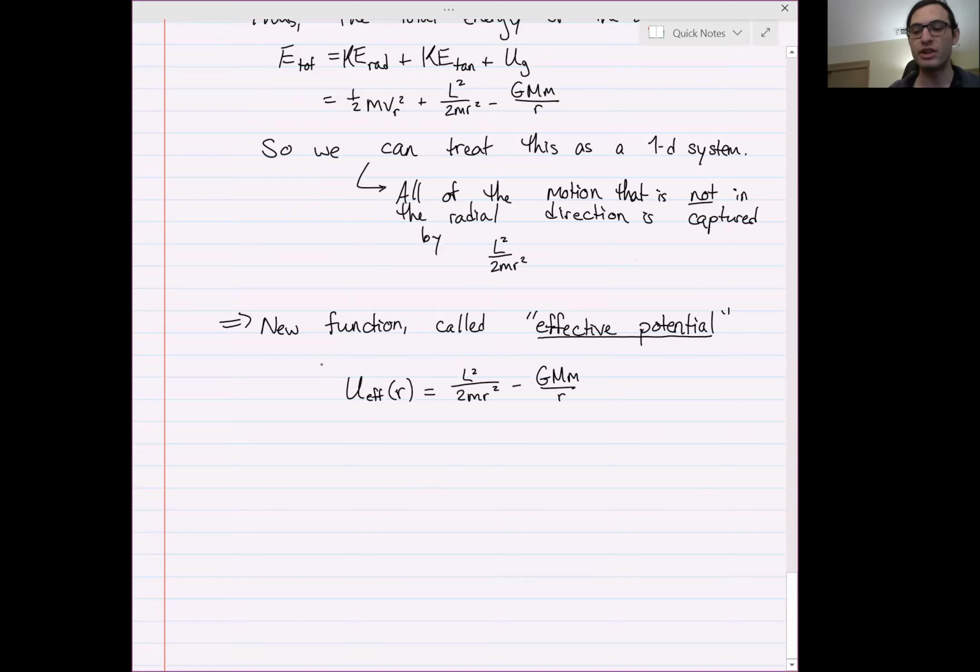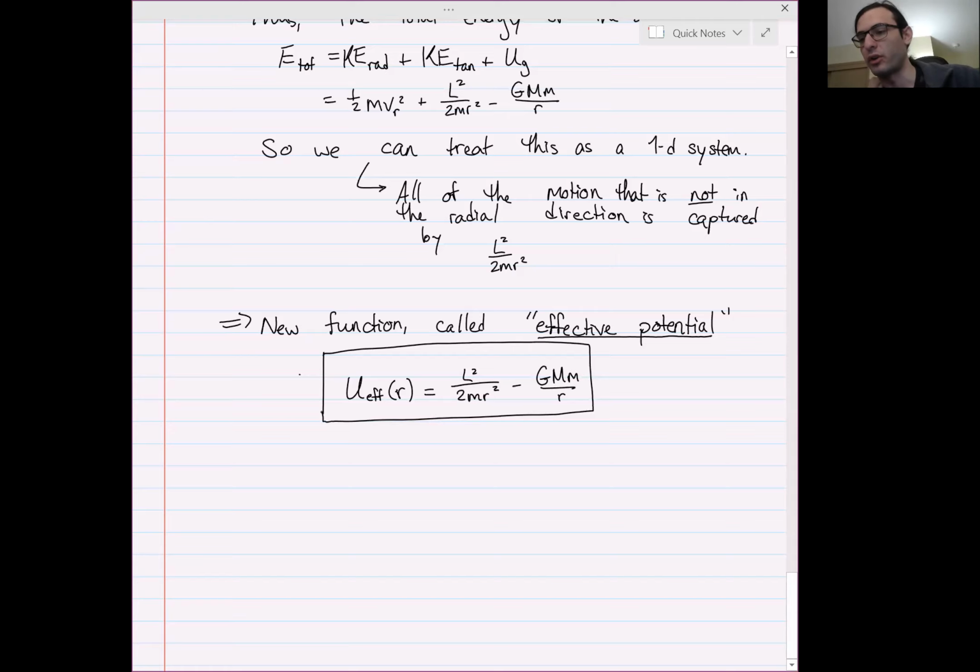And so this potential energy, it's not actually a potential energy. The first term is specific to ellipses, because in a circular orbit... Yes, that's precisely it. For a circular orbit, there is no kinetic energy in the sense that there is no radial component. Yeah, and we will get to that.